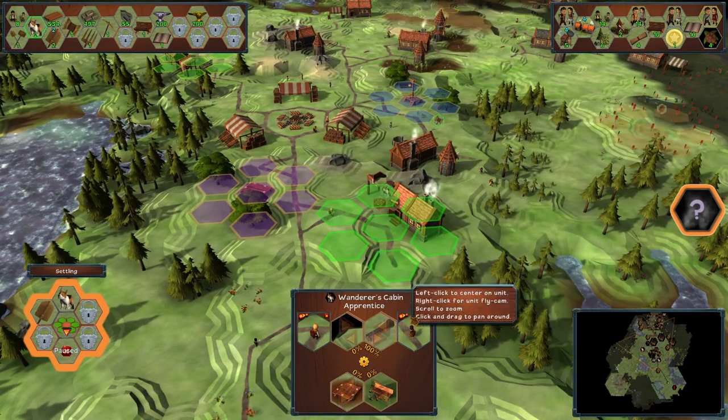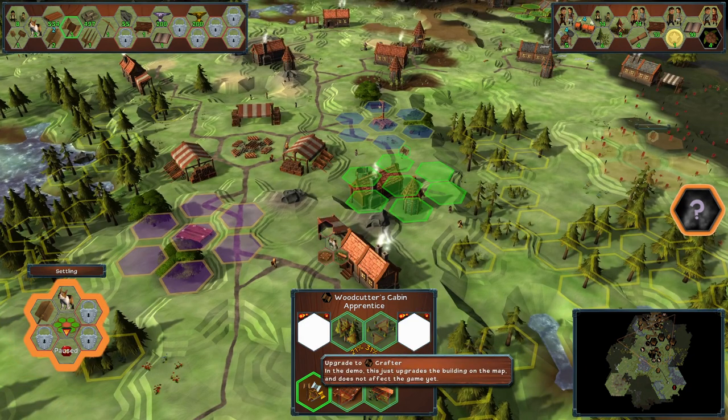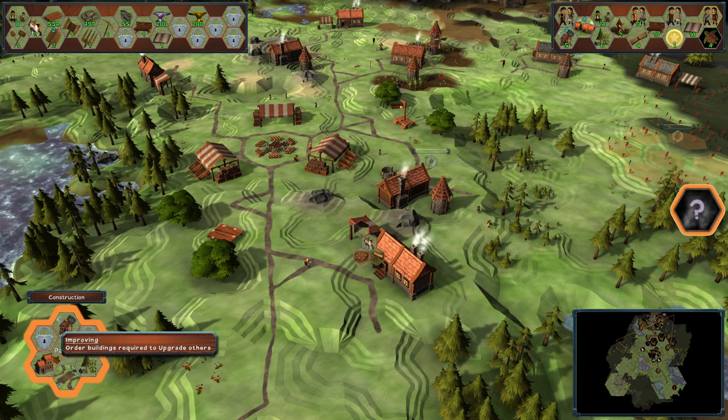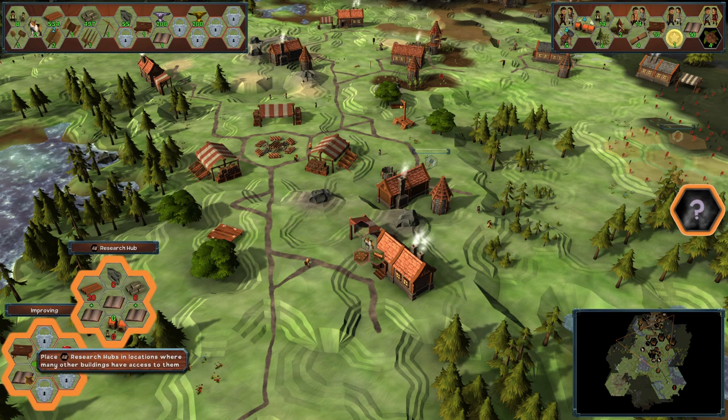The woodcutter's lodge can be upgraded. Ooh, upgrade to crafter. In the demo, this upgrade just upgrades the building on the map. Does not affect the game yet. You know what? Sign me up. I'll do it. Also, let's get some more research places.